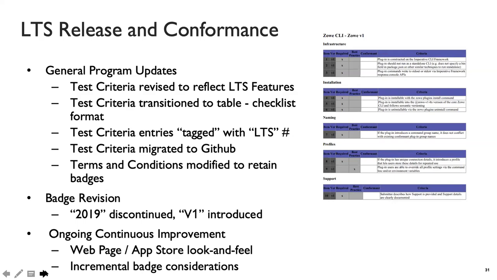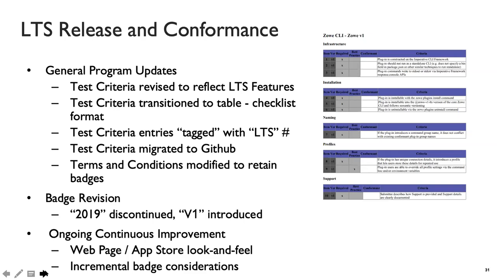We also changed the format of the testing criteria. It originally was just a general Word document. We changed that to a table format, and we added a tag to each entry. I put in a snapshot of that table format on this slide on the right-hand side so you can see. This hopefully will make it easier for extenders to know what and when a new conformance criteria was added to that checklist. And then we also migrated the forms to GitHub for safekeeping and streamlining the change process itself.